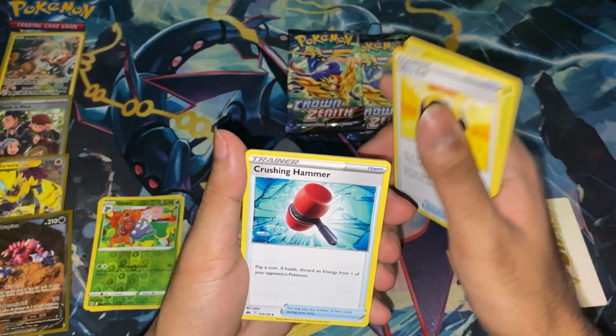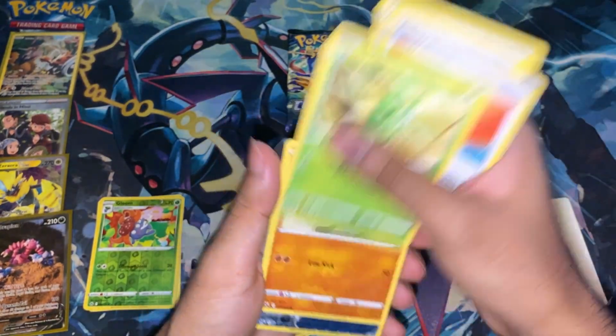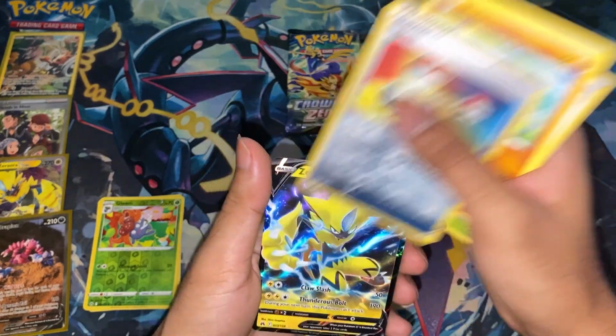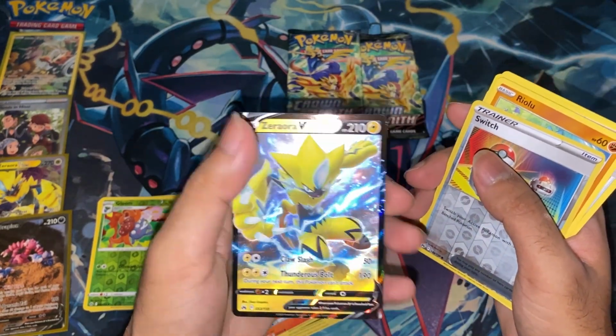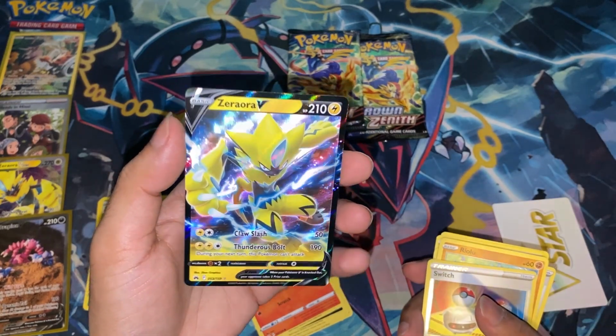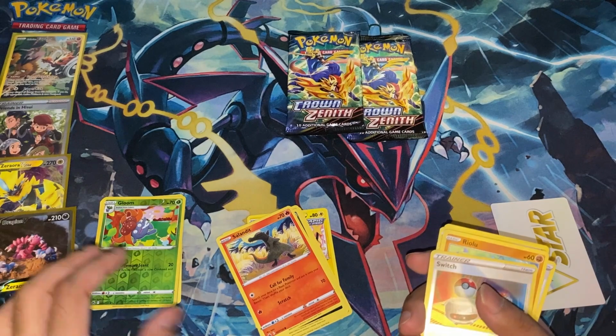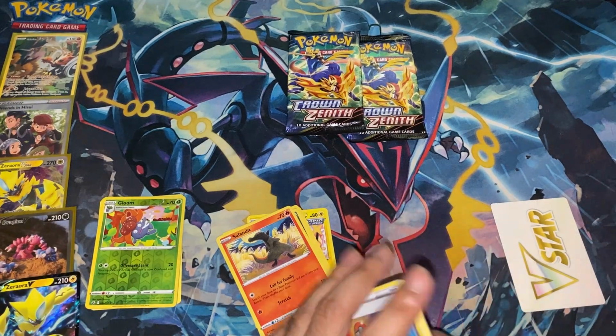Another one of the Glooms. Aron, Corphish, Energy Search, Scyther, Riolu, Switch. Speaking of just collecting Zoroas, now we just got a regular Zorua V. That's actually just really funny.